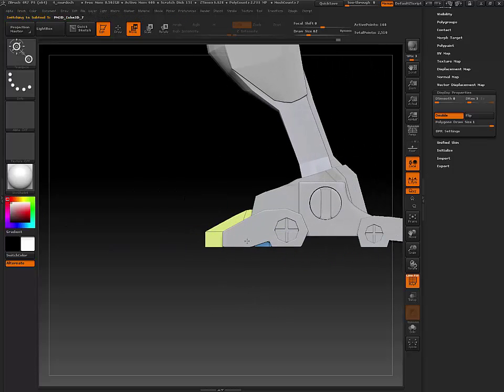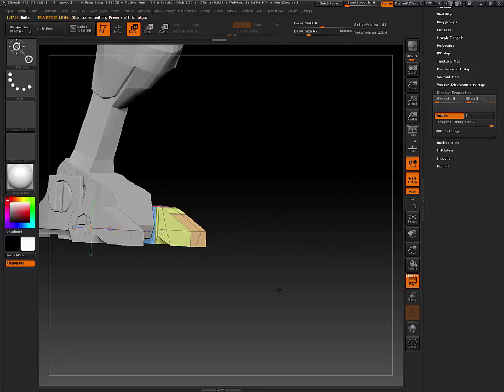Can do the same thing to the other subtool. Here we go.